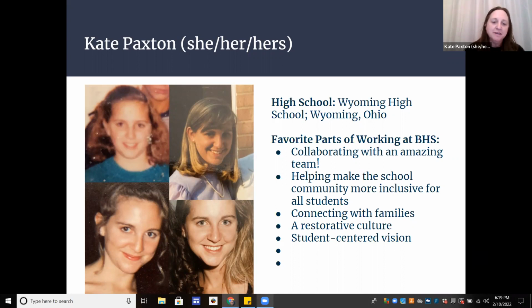When I jumped on board late this August, the leadership team had already started to meet and had done visioning for this year and had created a graphic around hopes and dreams for where we were headed. And at the very center of that graphic was equitable outcomes for students. To join a group that had started that process and to find that I was already on that train car was really awesome. And it's really great to be able to bring back all of our conversations to that focus right there, equitable outcomes for students.